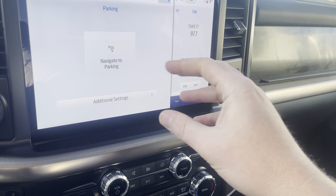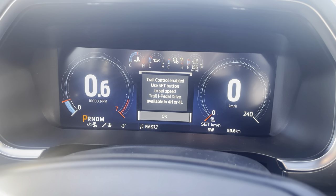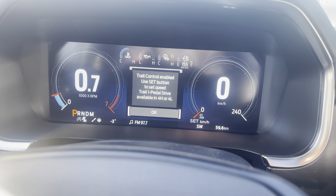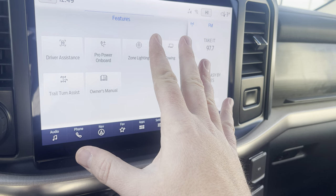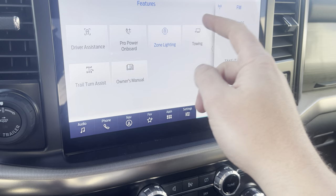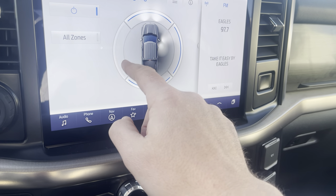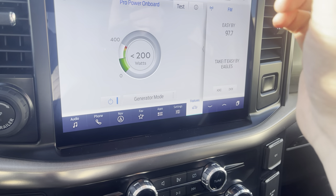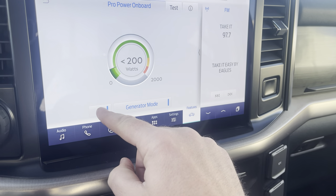If you want to navigate to a parking lot, it can do that for you. We've got four-way flashers, traction control, and trail control. What's trail control? We can set the cruise control at a very slow rate, or use one-pedal drive where we're just using the gas to speed us up, and when we let go it slows us down like we're putting our foot on the brake. In the big 12-inch display, some really fun features: trail turn assist — I call it donut mode — it'll let you turn real tight. We have zone lighting where we can turn the entire exterior of the vehicle into a flashlight using the LED lights all over, and you can pick which side you want lit up or do them all. And what I love is the ProPower Onboard — a 2,000-watt generator. It's 400 watts until we hit generator mode, and then it bumps up to 2,000 watts, and it shows you how much power draw you're getting.